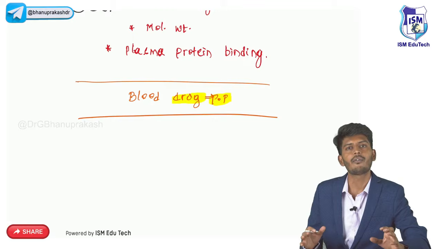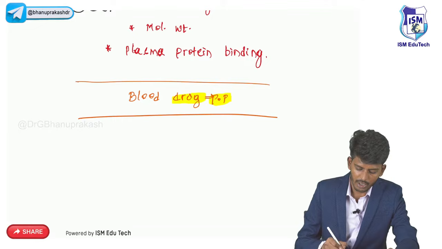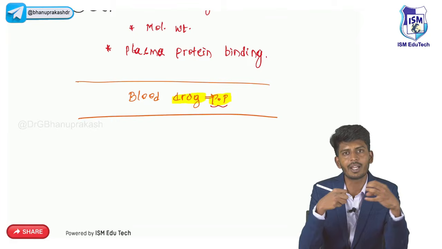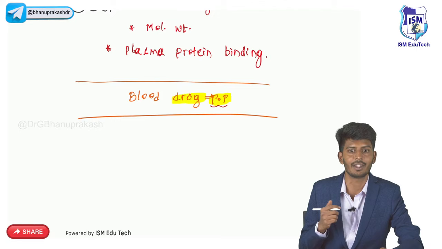Now, after the drug got attached to this beautiful girl, what will happen? He won't let go. The drug will not let go of this beautiful girl, the plasma protein. So the plasma protein is there, and the drug is bound to it. If the drug is tightly bound, very much attached to that plasma protein, automatically it will not get separated. This means plasma protein binding will affect drug distribution. How exactly?